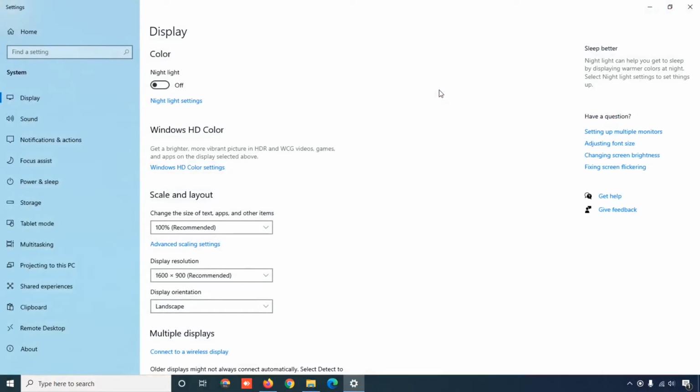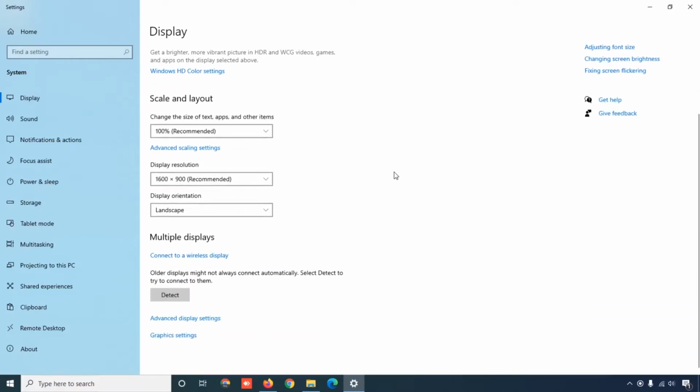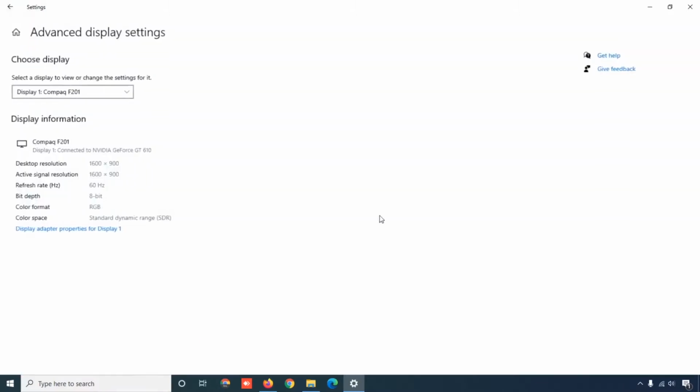So now this is my Windows 10 computer, that's why it is showing this type of layout. Here we are on the settings page with the display section. So right now we are going to the bottom and then click here, advanced display settings.